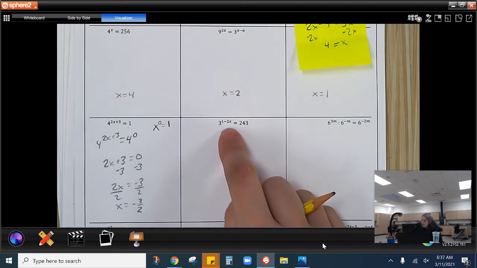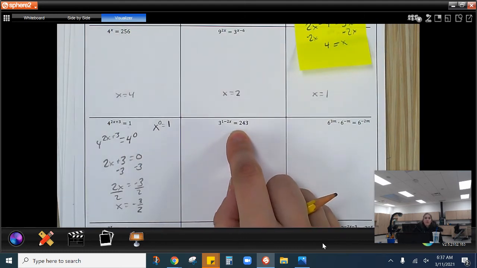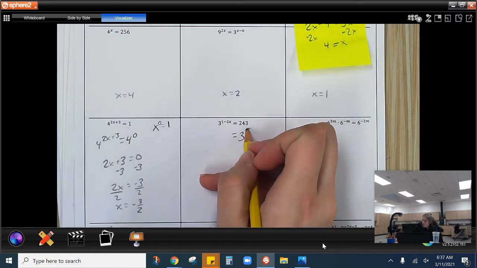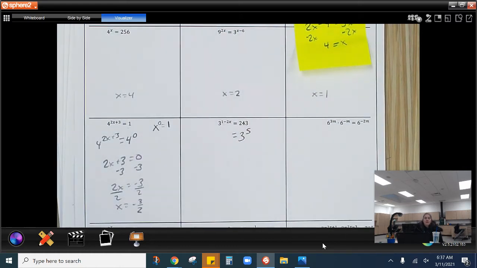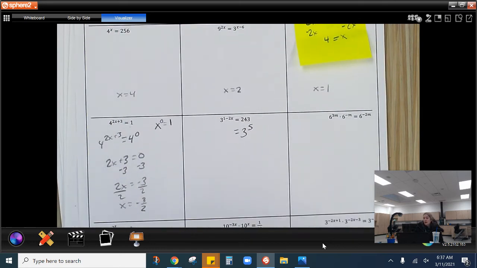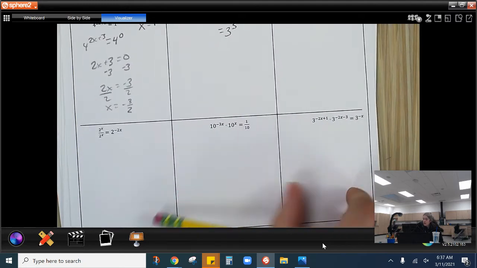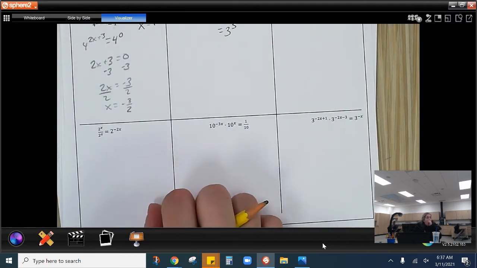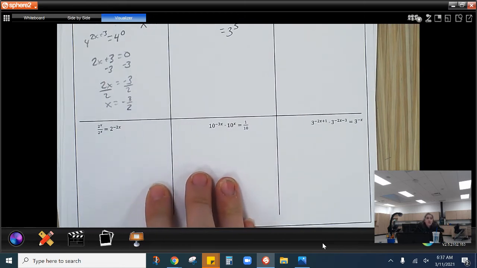All right, I'm going to do this guy next. Actually, I'm going to help you with him a little bit because 243 here is really 3 to the 5th power. Giving that one away a little bit, but I only did a chart to 4, so I'm going to scoot this guy so that we can see the rest of them. These ones down here are a little bit tricky, so we can do those ones together.